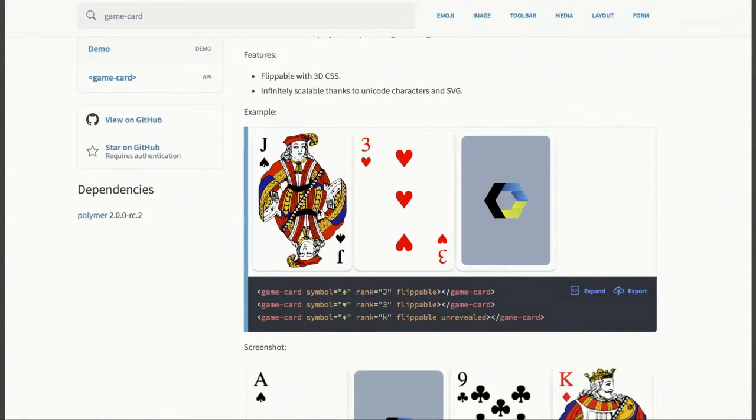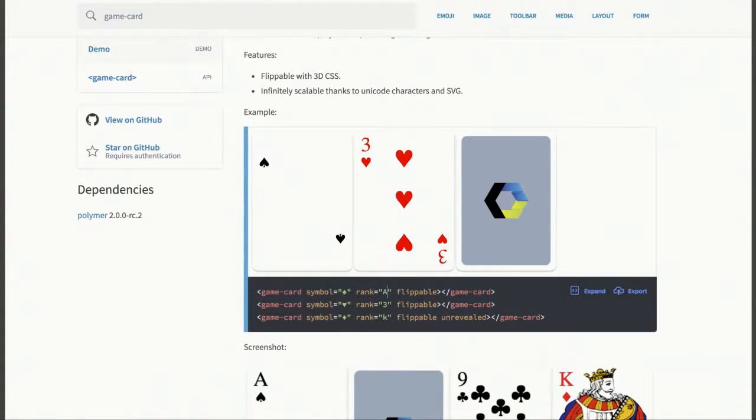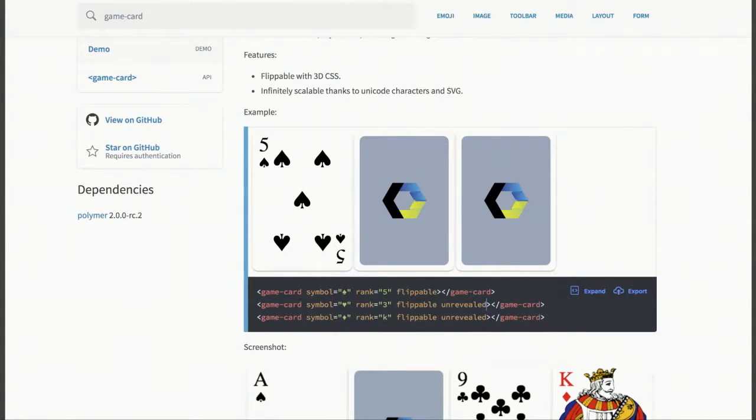There's also inline editable demos. So if we watch here, if you're looking at this game card component, you can click, see that CSS animation inline. You can even edit the attributes down there and change the rank to an ace, a 5. It updates real time, pop in another one, unrevealed, and the card flips over. It's pretty awesome. You don't have to download a thing. This works right there on the page.